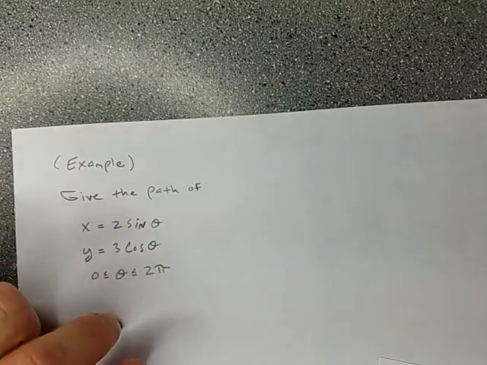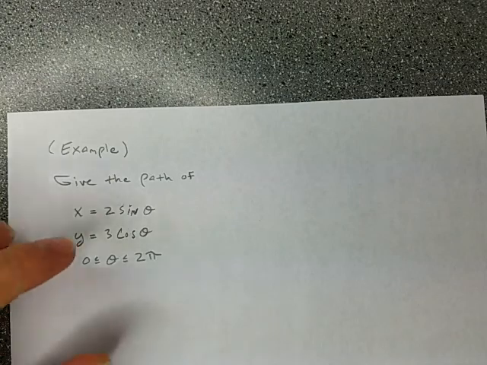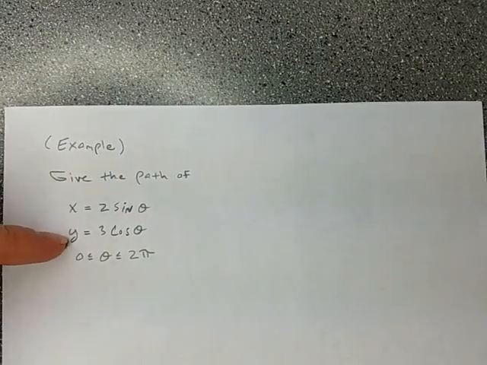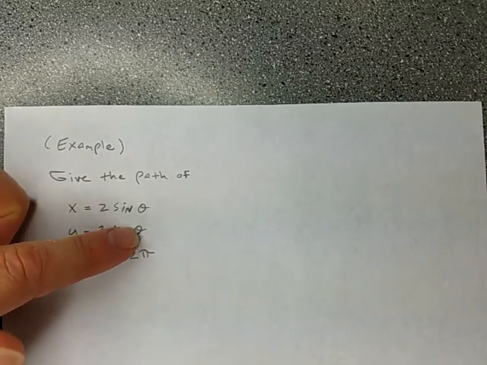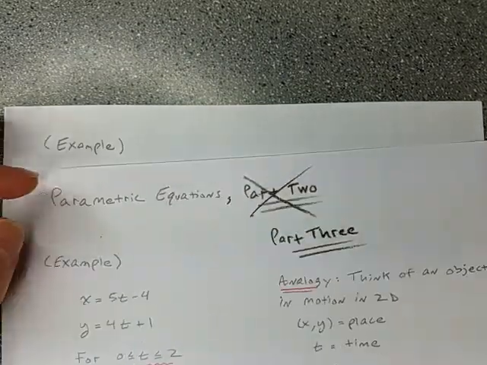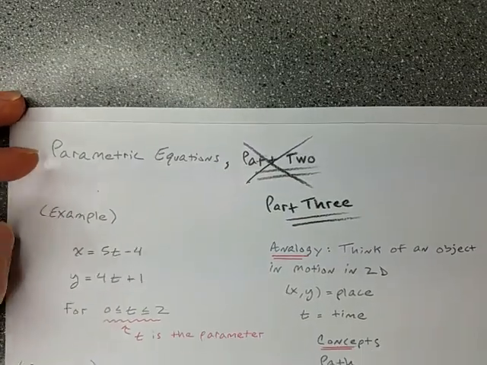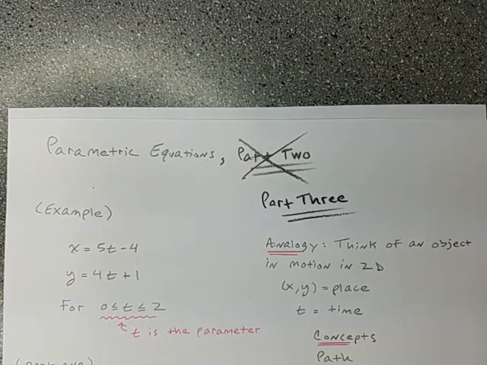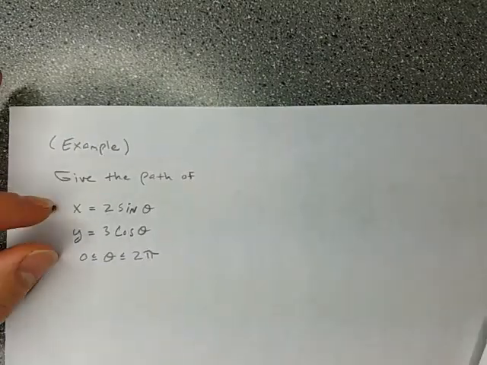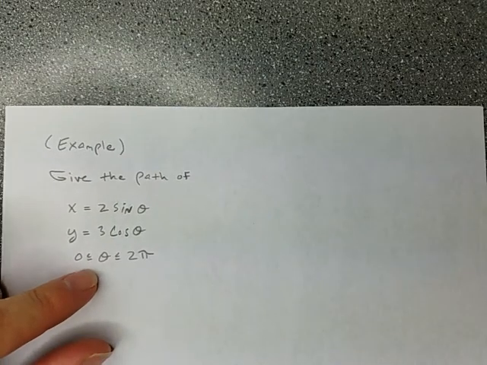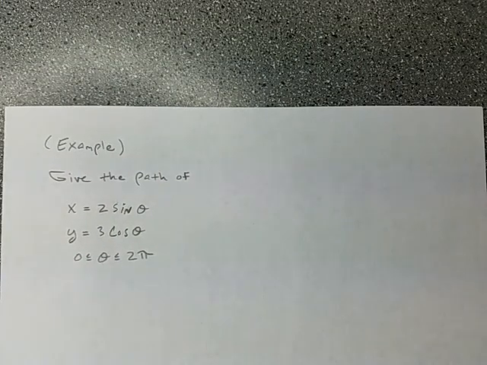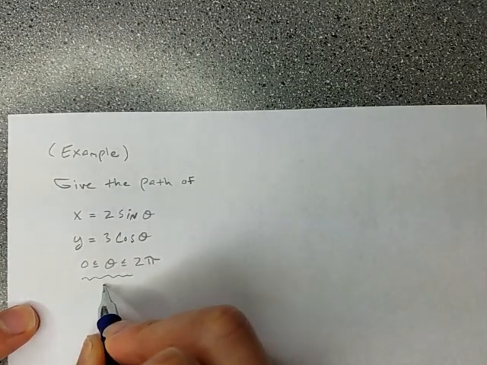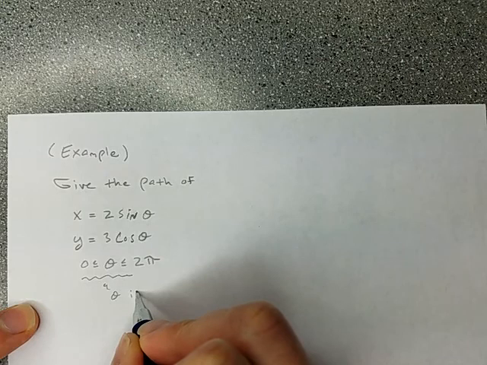But the parameter can be any other thing. It could be an angle, but it's the same idea: you get x and y from some other thing. That's what parametric equations are. Independently, we get x and y from t, or we get x and y from theta. And beyond that, it's just calculations. One comment before we do this one: this time, theta is the parameter.